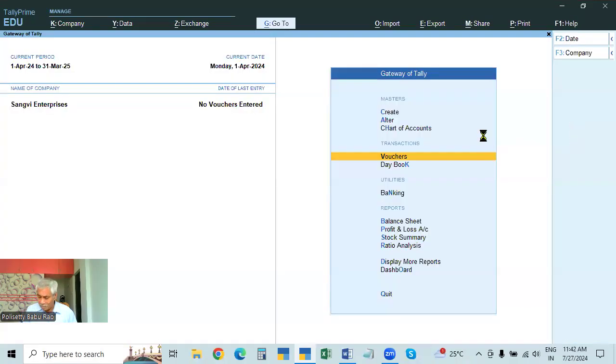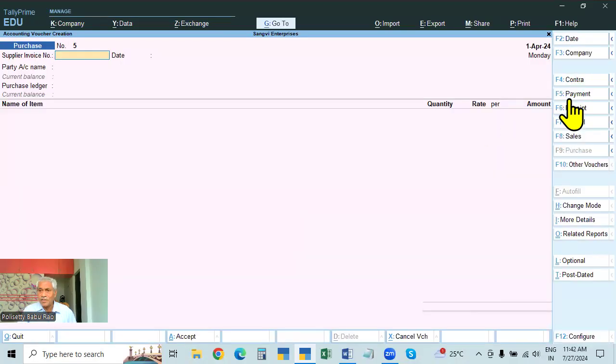All other vouchers are no problem. These four vouchers are the same for any business. But in the case of services, we used the accounting invoice for sale and purchase. For goods also, accounting invoice for sales and purchases as well as returns, if you don't have the details of the stock items, that is, inventory is not maintained. We are doing the same thing in the accounting invoice.